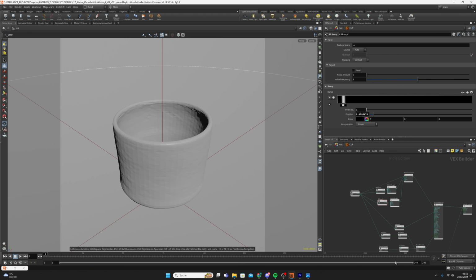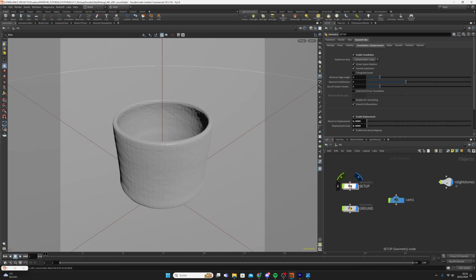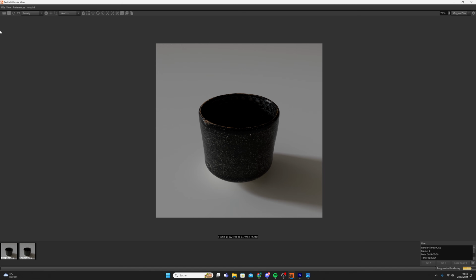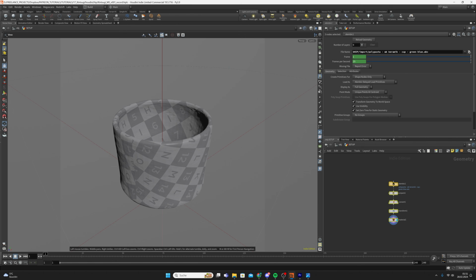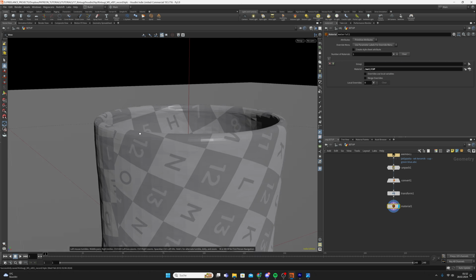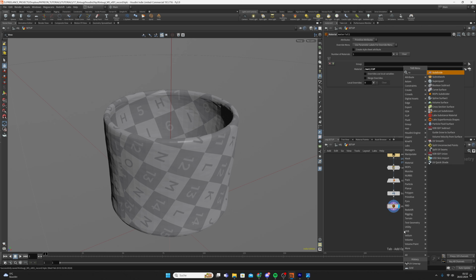So let's jump back into the geometry level, into our setup, and we can stop rendering right now. And inside here, we're gonna start off by actually subdividing it, because I feel like there's not much resolution right now in the cup.